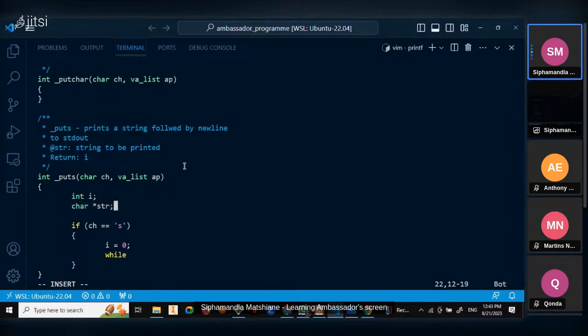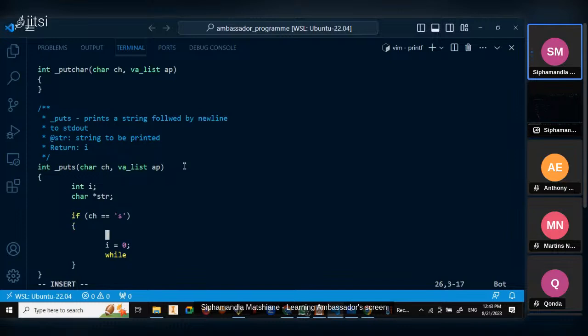I have a string that I've declared. I know that from the list that I've passed in as my input argument, I'm gonna have a string, which will be a char pointer from the variable arguments inside your ap, which is your va_list.